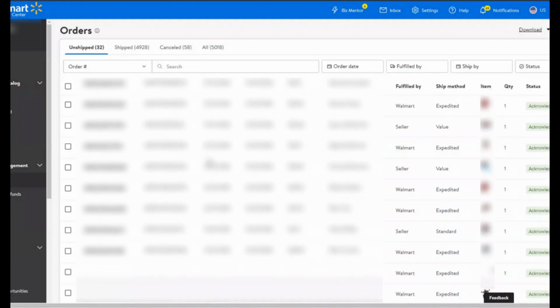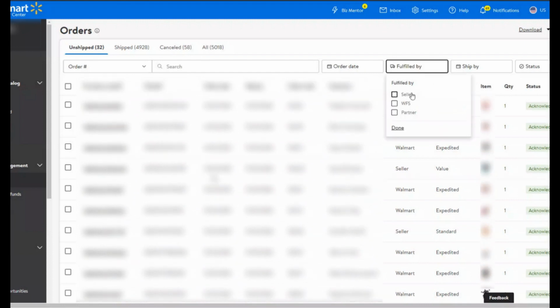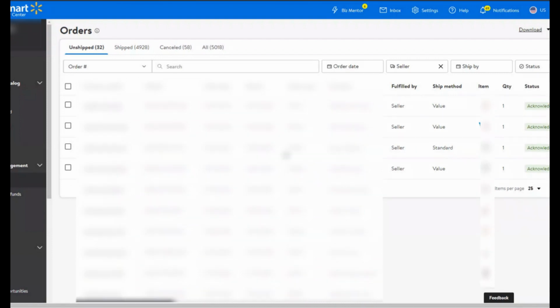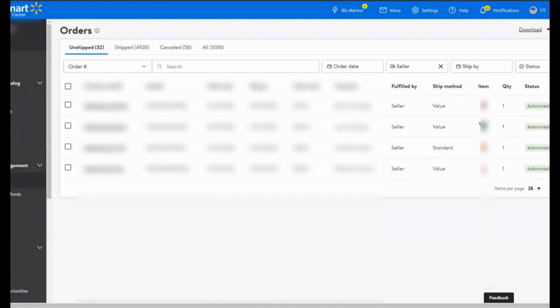You want to keep an eye on this tab because if you are seller fulfilling your orders, you have to actually come in here and acknowledge them. If you were to utilize something like ShipStation, then they will actually acknowledge your orders for you. But when you sell your first item, you'll get an email from Walmart as long as you've set up the notifications, and you'll keep getting that notification until you go in here and acknowledge the order itself, and then just make sure that you pay attention to the ship by date so that you're getting your items to your customers within the required time frame.